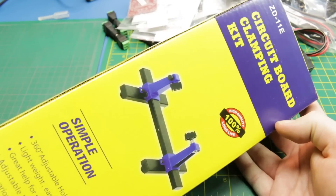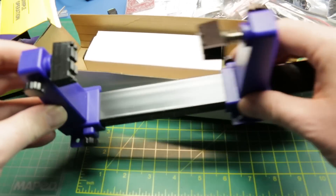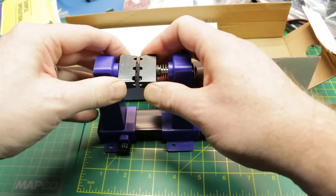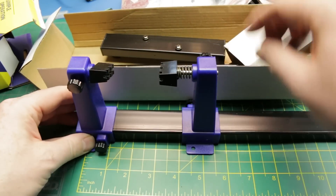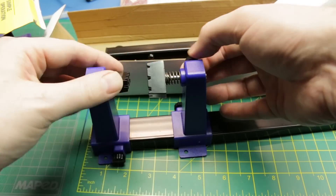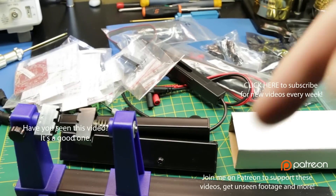One last one for today — we got a circuit board clamping kit. This is something I haven't needed very often, but it will be handy for certain jobs. Basically we can clamp a board down in here and work with it. The spring-loaded action will hold it in place, and we can rotate things around. The other leg stands add some weight and girth, and we can just tighten down thumb screws when things are in place and snap your board in and hold it in place. I think that'll be pretty handy for certain projects.